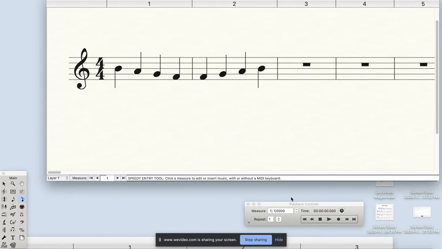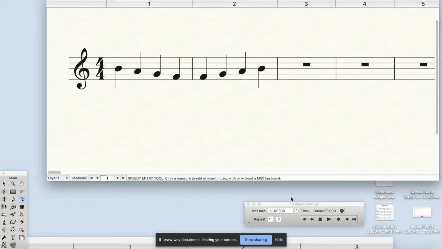Now I've got a Google form set up that's going to ask you some questions about Old Brass Wagon, and you're going to have to listen to the song Old Brass Wagon and see if you can decide whether the notes go higher or lower in certain places, and they'll show you examples of notation. If you get a wrong answer, don't worry, it's going to walk you back and let you try again.